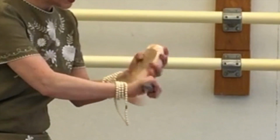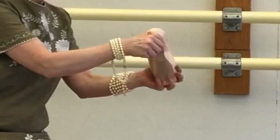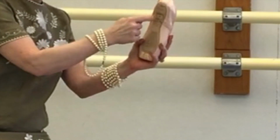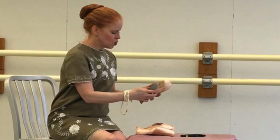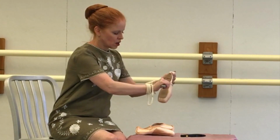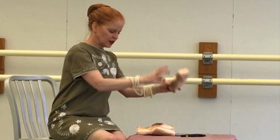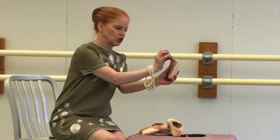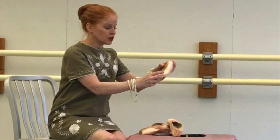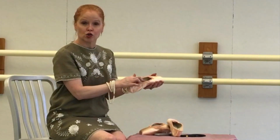Right, so I made those cuts, and I started going on the demi-pointe, and you can see I'm already getting kind of a demi-pointe right there. I probably need to do a little more if I want a bigger demi-pointe. And you can see I've already got this. I'm going to get my finished shoe. Right, so I already did the razor slits on this one. You can see I've got a nice 3/4, and I didn't even touch the inside of the shoe. And I'm going to have a nice roll through on the demi-pointe, and I didn't have to destroy it.